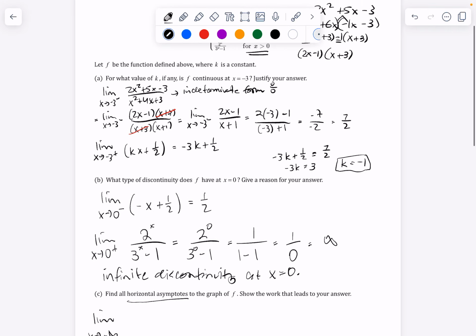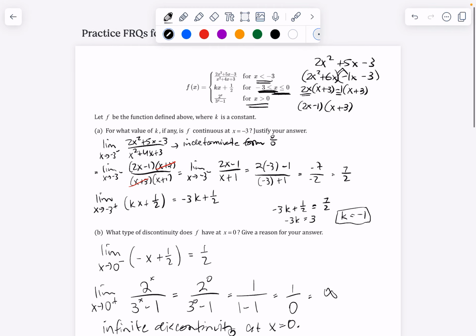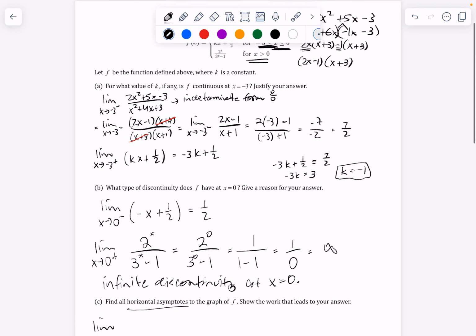Going back to our piecewise function, x is approaching negative infinity for this piece of the piecewise function because that's where negative infinity would be. Negative infinity obviously is not a number, but it's an idea that is very large and negative, and this is the piece where that would happen because it's the piece where x's are the smallest or most negative.